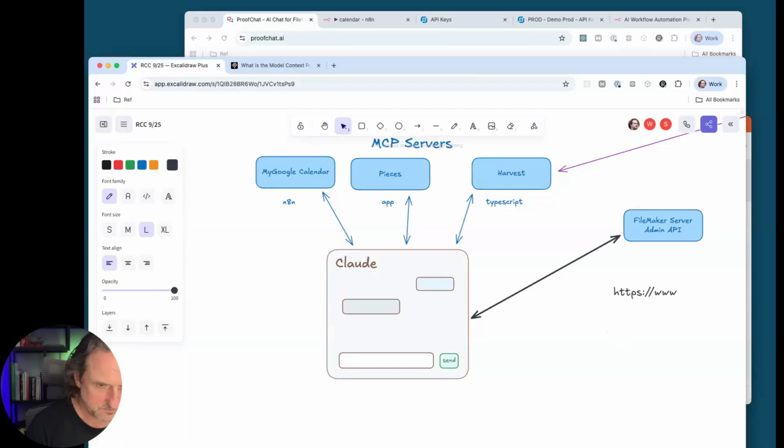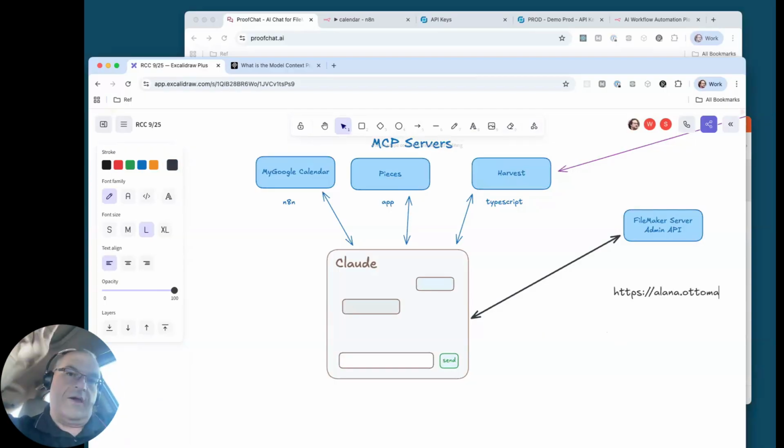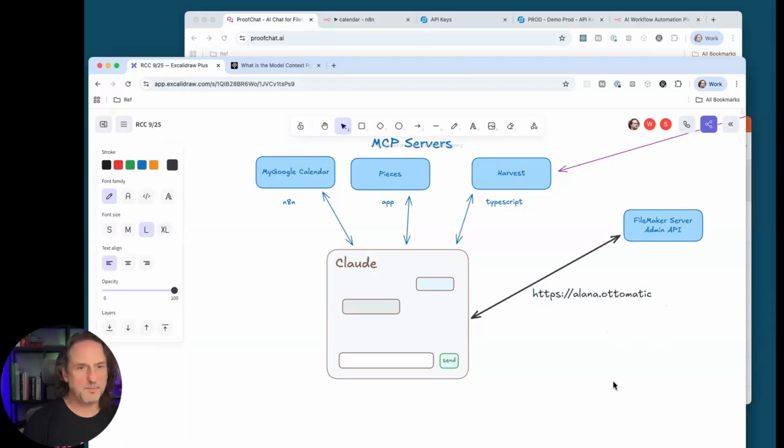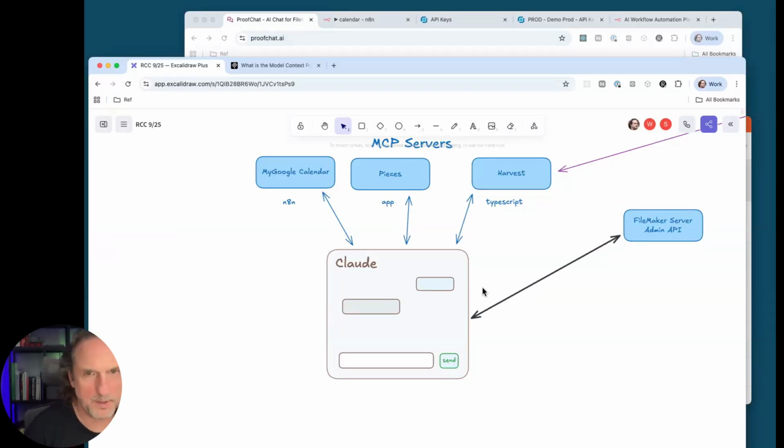I'm having mental discoveries late in the show, and I'm going back to the diagrams at the beginning to make sure I understand what the pieces are. Well, if we get to a demo at the end, I can maybe try to reconnect that. MCPs are another API layer on top of HTTP. That is a reasonable way to think about it. It's the next higher level. It allows LLMs to use them.